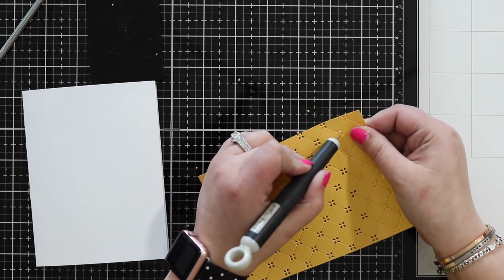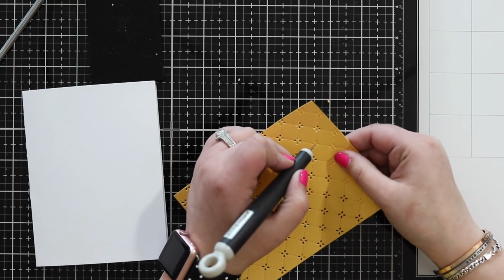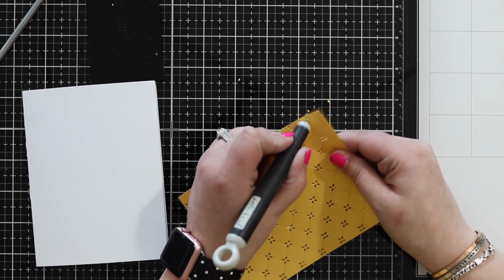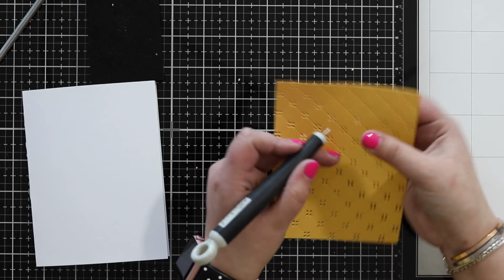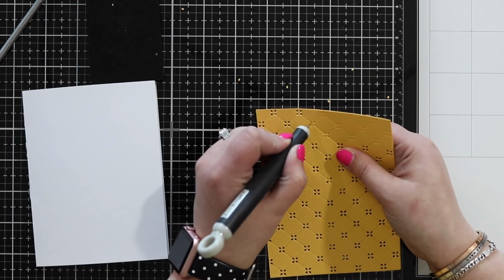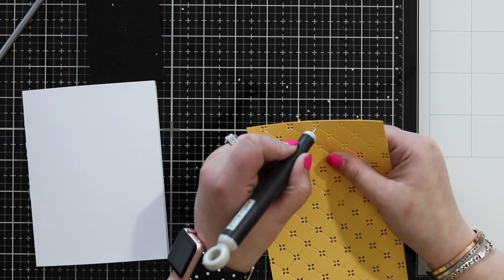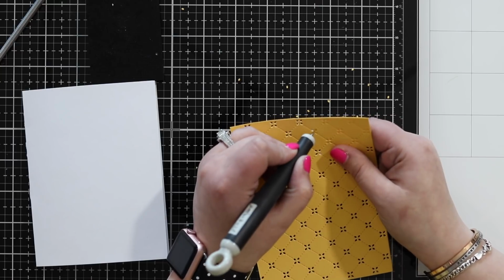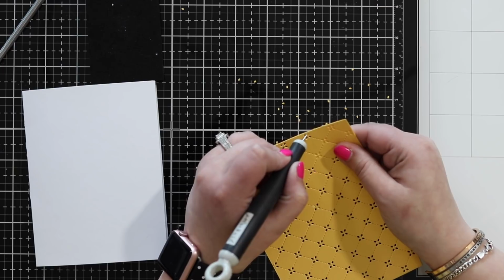If you do want to do that, all you have to do is just quickly poke, this is my craft pick I'm putting through it. You could use a Sizzix die brush, that would work well too. But I'm just going through and poking these holes out. And I would do this before you trim it down. If you're going to trim it like me, you're not going to trim a whole lot out of it. Some of them you'll notice may have a little bit more of a slanted line, so you're going to want to cut that off as well. You're going to cut it down to 4 inches by 5 1/4 inches.